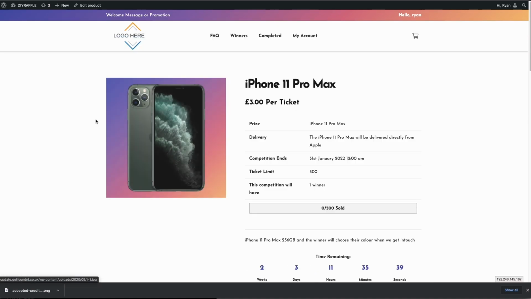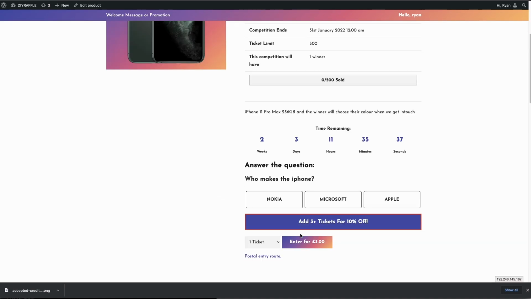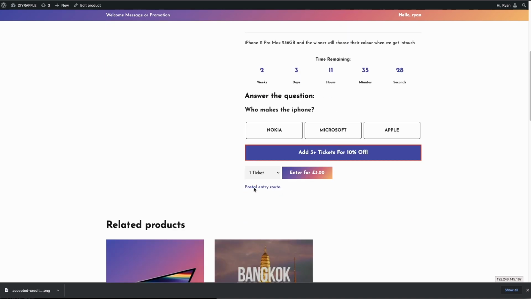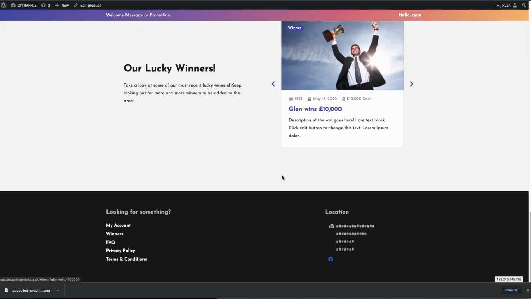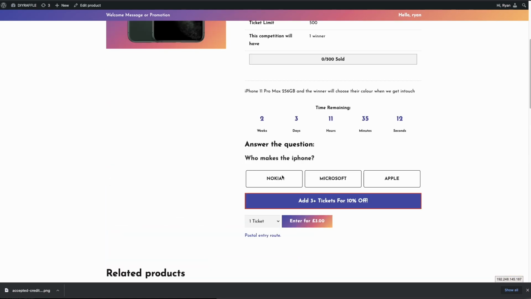Go into the iPhone, and you'll notice it now has this banner at the bottom, which is great, showing what we just entered into the plugin options. But we'll also have this postal entry route, and if you click this, nothing happens. That is because we're using the wrong footer.